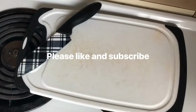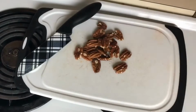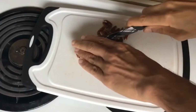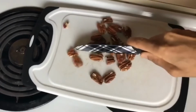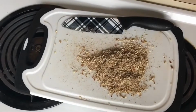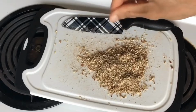Start by chopping a half cup of pecan halves very finely, by hand, in a food processor, or with a rolling pin. Set aside.